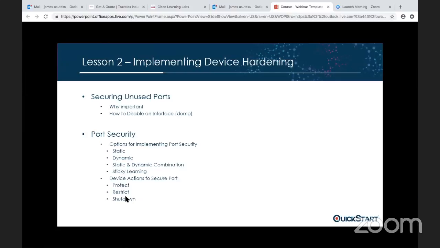Now, what actions? I've talked about the shutdown action, but that's not the only action. One of them is to protect. With protect, it'll just prevent the signals from going through. It wouldn't warn anyone, wouldn't pop up any message. It'll quietly reject it. Now, that's a very sublime way of denying, because no one gets any information. They just don't get access. The next level up is restrict. With restrict, yes, it prevents the traffic from going through, but it also logs the information so that you can get notification on your screen.